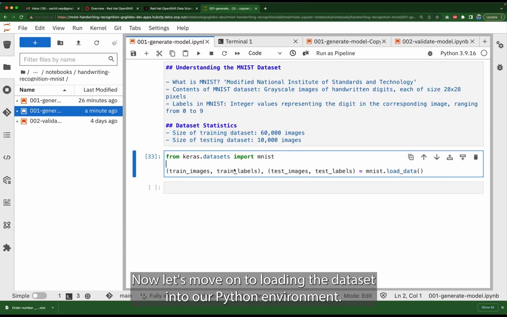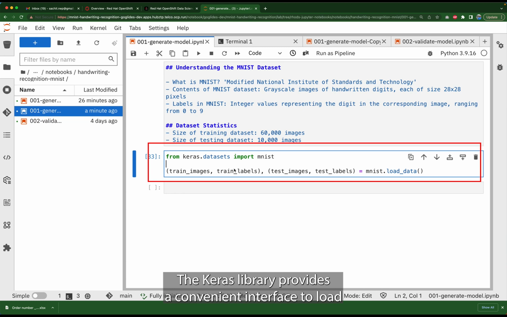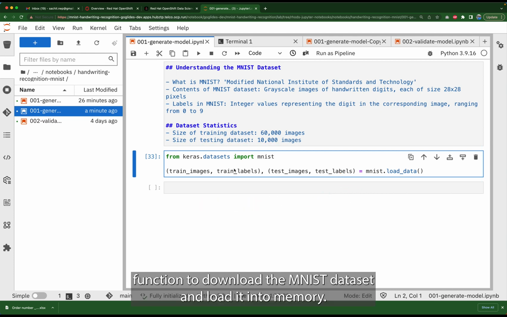Now let's load the dataset into our Python environment. We will start by importing the MNIST module from the Keras datasets. The Keras library provides a convenient interface to load the MNIST dataset directly, which saves us a lot of time and effort. We then call the mnist.load_data function to download the MNIST dataset and load it into memory.